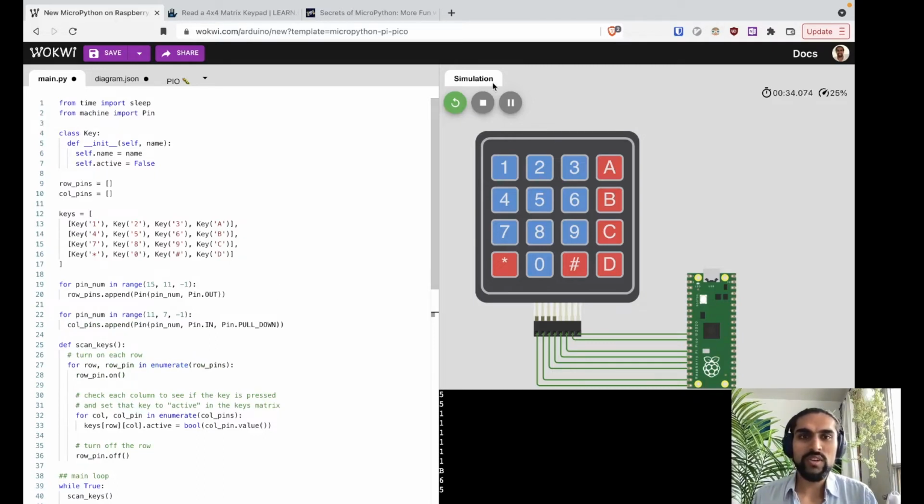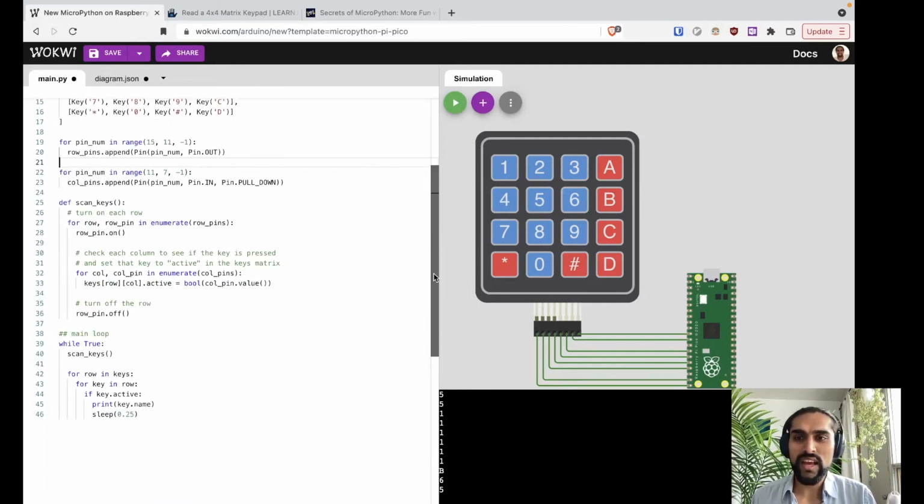For me, the very simplest way to do that is to set up a password and then use the pound sign, just like you get on those phone calls. You put in your password and enter the pound sign to submit it. So you use a pound sign as an enter key, and we'll put in our password. The basic flow is that we scan keys, and then if key.active, we add it into a list that we're tracking.